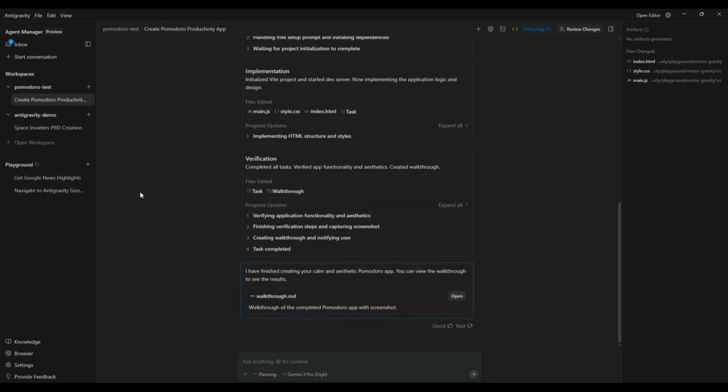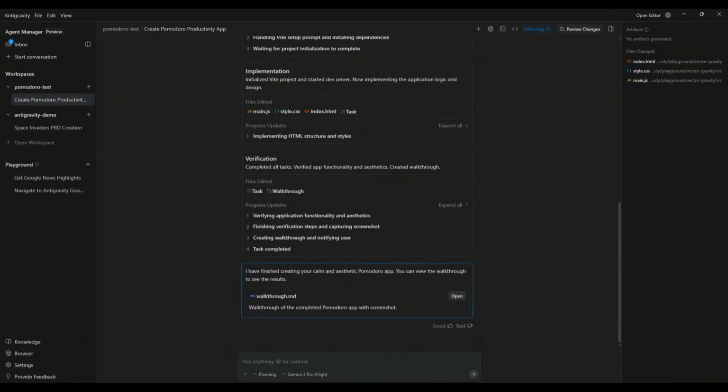Again, that's a really good way if you want to first test a new feature you're building for an existing code base, but you don't want to move it in or build within that existing project directory. You first want to just test and make sure it works. You can do it that way and then later on move it into your project directory. And we can see here that is now available within our Pomodoro test workspace. And that concludes the setup tutorial for Antigravity.